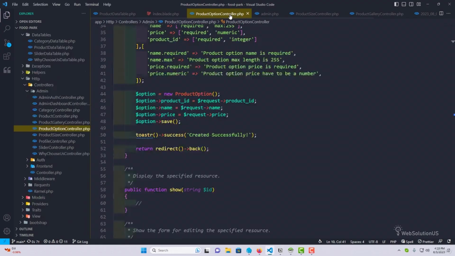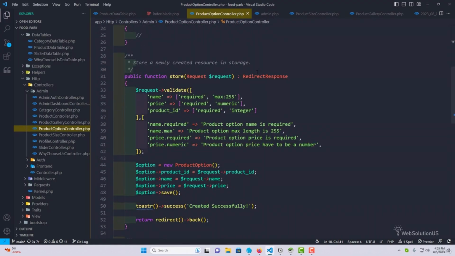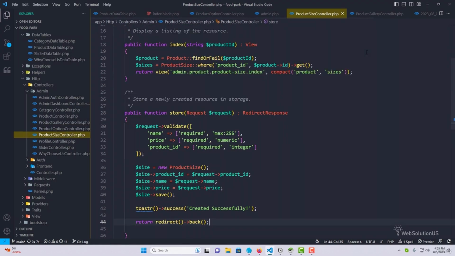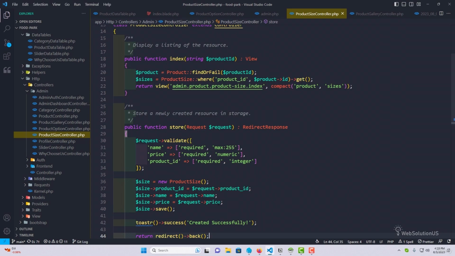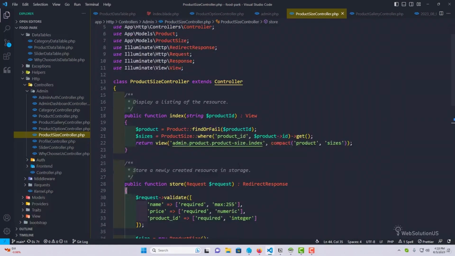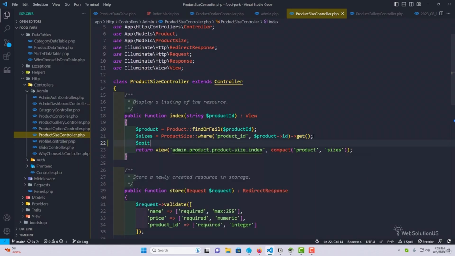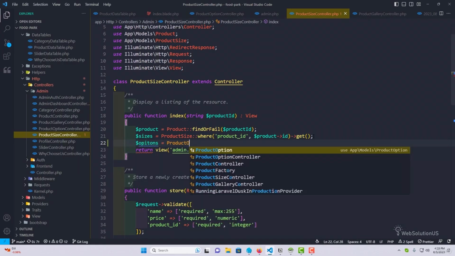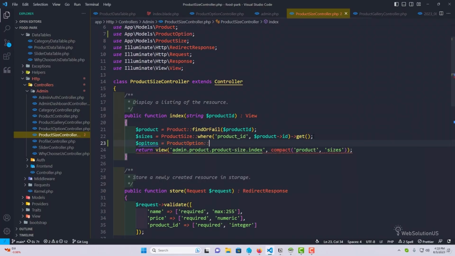So let's go to the product option controller. No, not the product option controller. Let's go to the product size controller because it is returning our index view, right? So here I will add the variable options equals to ProductOption, like that.